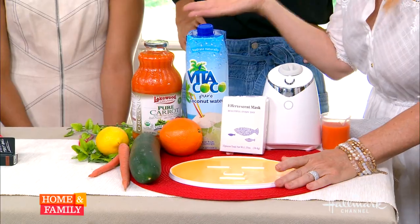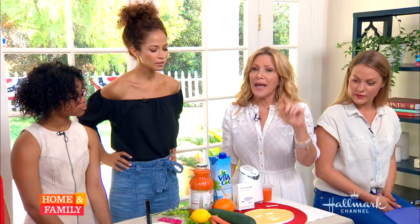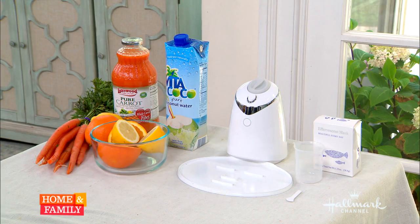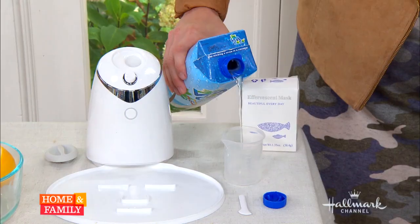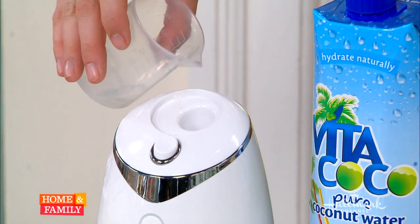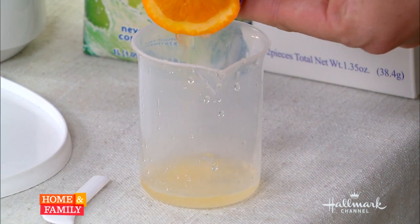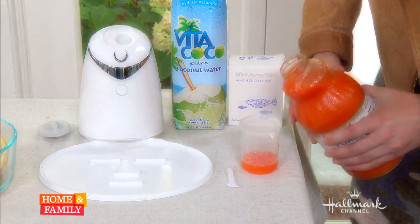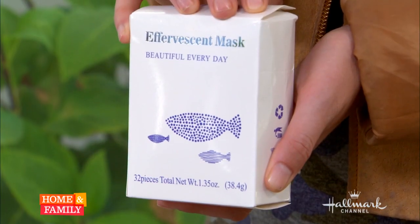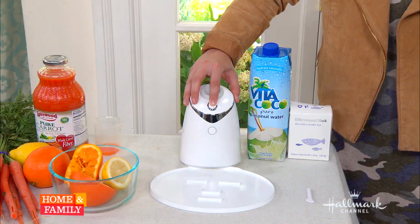This one is for Monique. So now you've done your whole entertaining, you've had everybody over, you're doing your juices, and there's a little bit left over. What am I going to do with it? I don't want to waste food. Well, all you have to do is make a mask out of it — it's as simple as one, two, three. You've got your juices. I've got a lemon laying around; you can use regular water if you want. I use a little coconut water for extra hydration. You pour that into our little mask-making fruit machine. I'm going to squeeze a lemon — I've got an extra half orange and some carrot juice. You put it in with a little bit of a collagen peel. You can get collagen peels or capsules anywhere on Amazon or at your vitamin store.